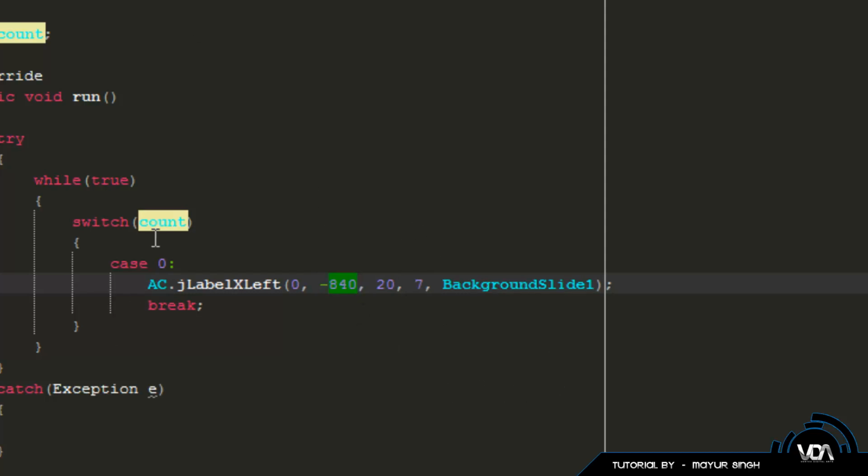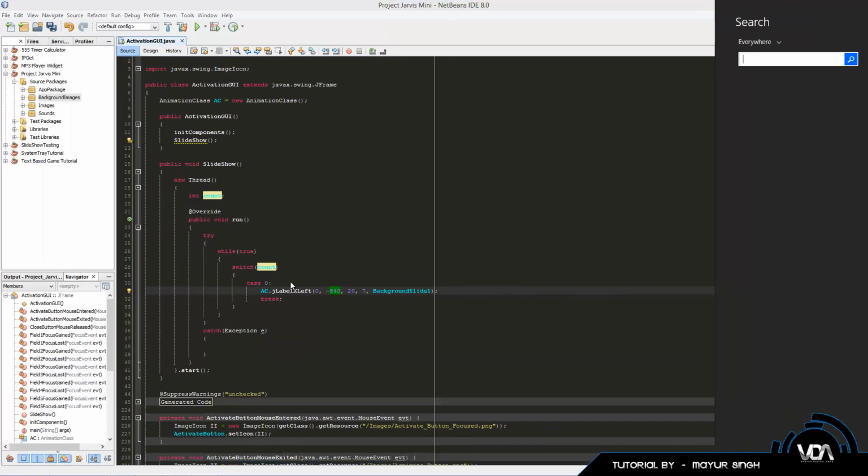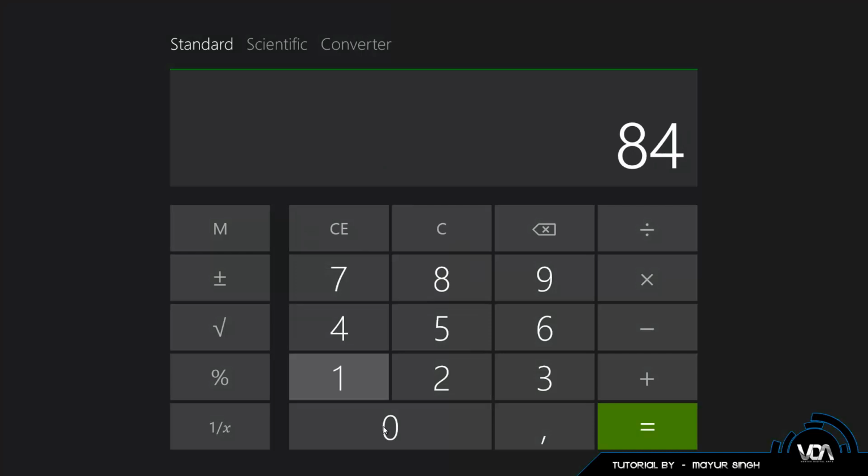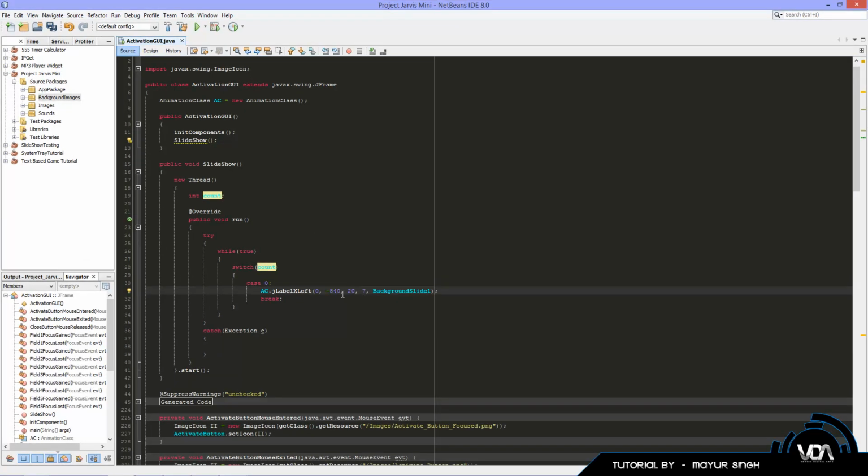So head over to your calculator, and we're going to say 840, which is the position that we wanted to stop at, divided by some arbitrary value. Because I have 7, I'm going to type in 7, and you can see it's equal to 120. So it's going to take 120 times to get this image from position 0 to position negative 840.